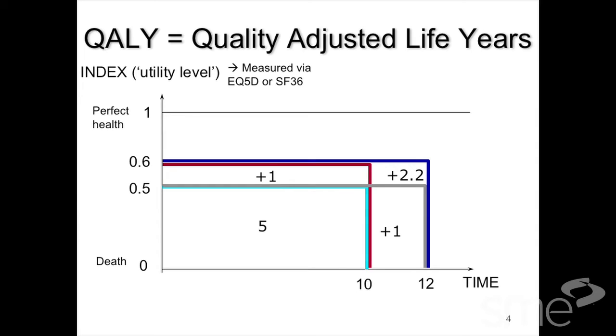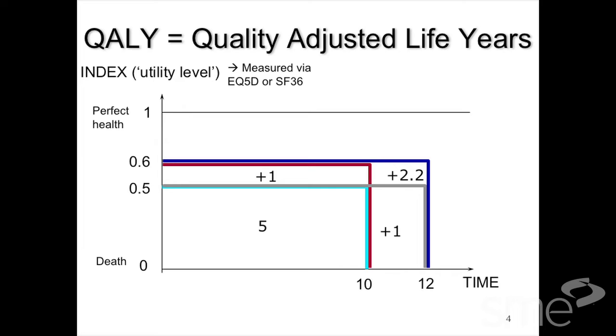I've talked about QALYs, but I've never explained them. QALYs are quality adjusted life years. Basically, one QALY would mean that you have 1 year in perfect health. We don't always need to have that, so you can also have that one QALY takes 2 years or more. Or in our example on the graph, you see a patient earning half a QALY a year for over 10 years, totaling 5 QALYs. QALYs are measured through standard health questionnaires like the EQ5D and the SF36.